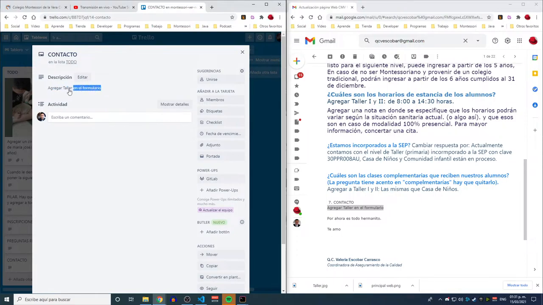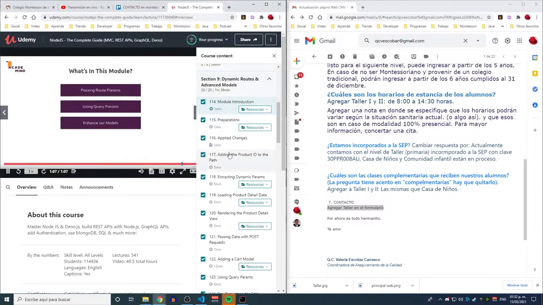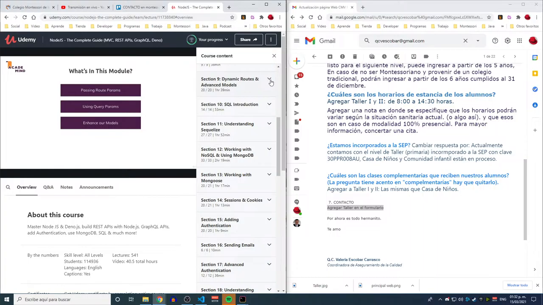This is a very brief description of what she wants. Yet I do believe that it's going to require even more code. Perhaps I should think about skipping some chapters because in the course, let me look for it here. On this course, this is section 9 where I'm going to be watching next, reviewing the course. This section 9, I'm going to skip that. Section 10 is going to be skipped. 11, 12, 13, 14, 15, and I should maybe skip up until section 16 and watch this first.